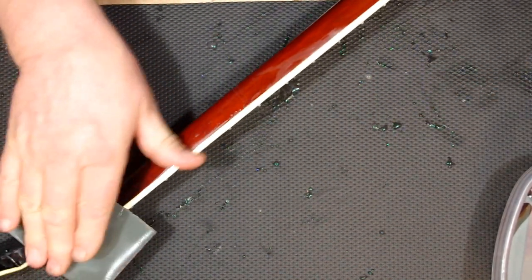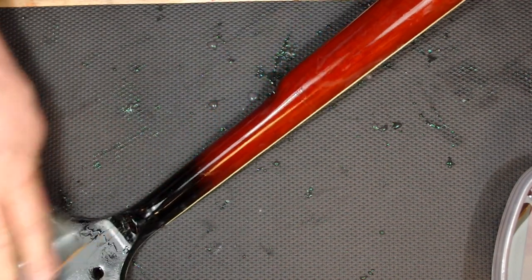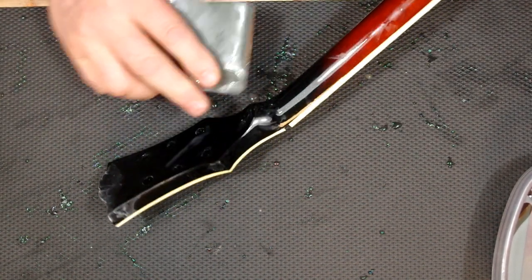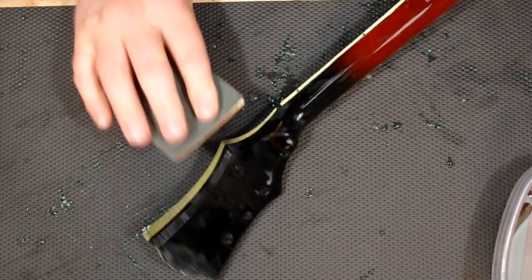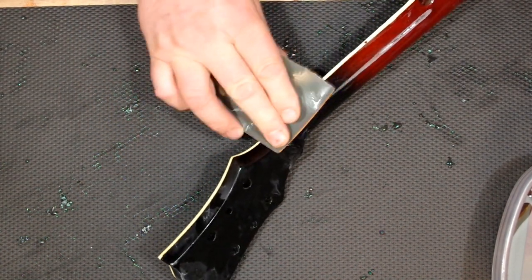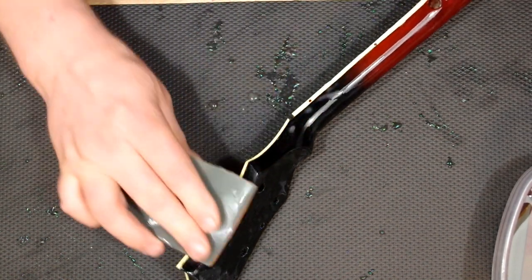Anyway, that's about it. I'm not going to spend a lot of time polishing. And the nice thing about having this fine paper is if you do goof up, and I did bump that edge a little bit, it takes off so little that if you don't repeat your mistake, then you're probably not going to have a bad result from it.